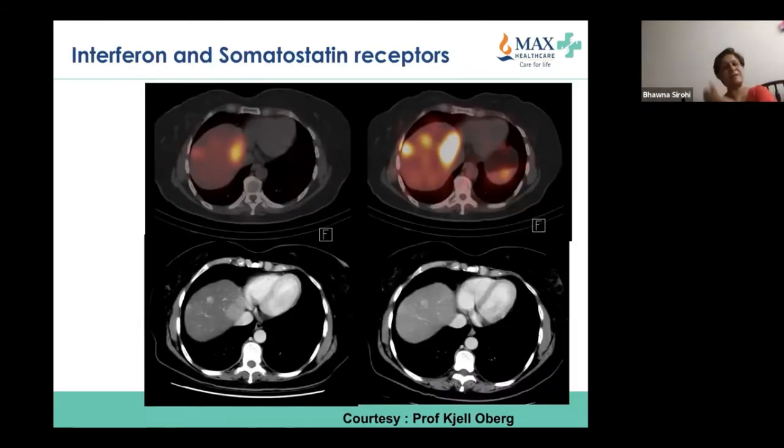The reason why I wanted to put interferon is when I attended a class with Professor Kjell Oberg in Uppsala, he showed a few patients where, because the somatostatin receptor is so important, there is a small proportion of patients where if you give interferon, that can upregulate the somatostatin receptor. And when I was in Tata Hospital, with Sandeep Basu and Dr. Srikhande, we had one patient out of 5 or 6 patients that I gave pegylated interferon to, who was DOTA scan negative before and then became DOTA positive. So I think this is something we should keep in mind.